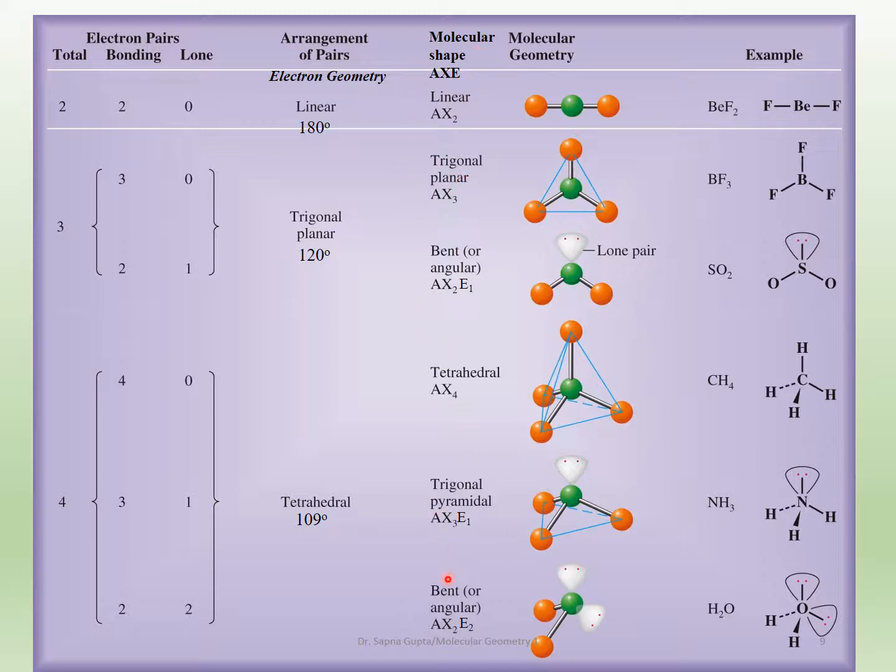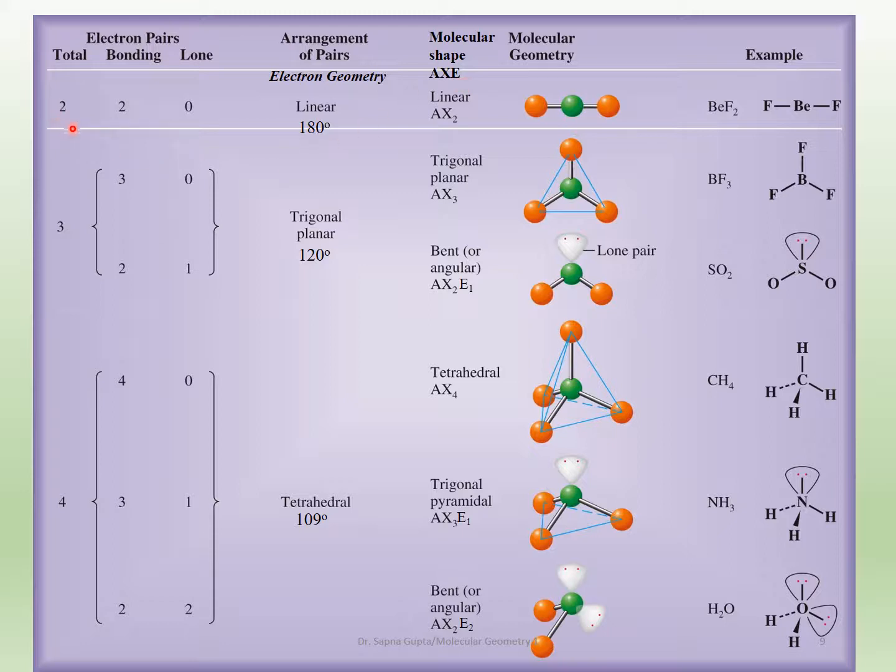In this molecular shape column, there are 2 things. One is the shape, and the next thing that you see is called the AXE formula, AXE. I'm a very strong believer of the AXE formula because it really helps me determine what the shape would be of a molecule. It helps me determine the arrangement as well as the shape. That is why I strongly believe in it. And this is how I understand the AXE formula: A is the central atom, X is the number of atoms that are attached to the central atom, and E is the lone pairs of electrons.